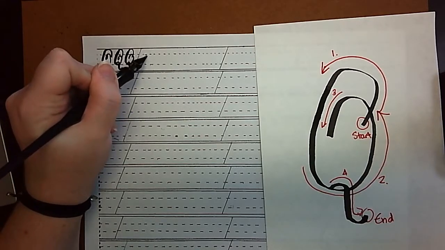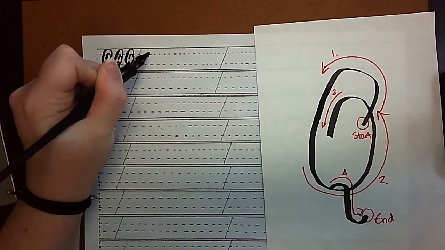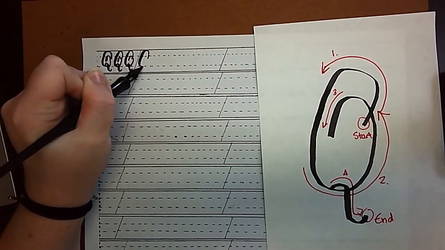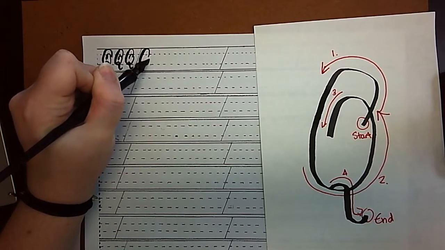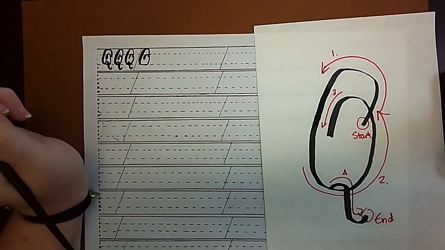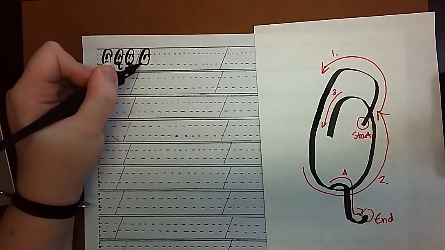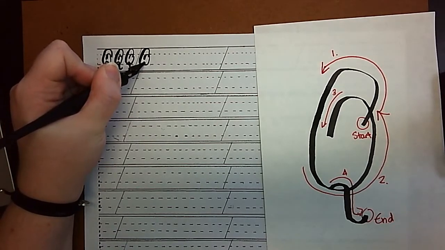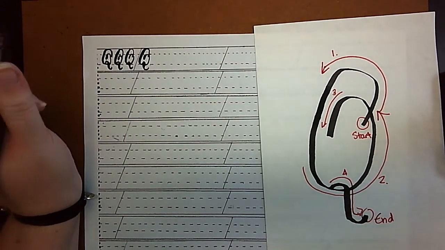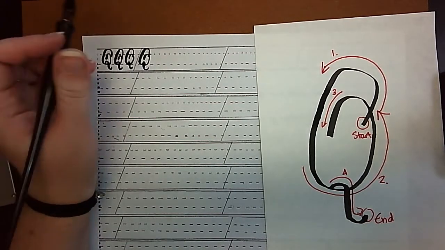I'm going to start towards the top of my X space, push up into the header before pulling down to the bottom of my X space, curving back up, pulling down again. Now I've made an O. Add the tail at the bottom of the X going into the footer to turn it into a Q. I'm going to do that one last time for you here.